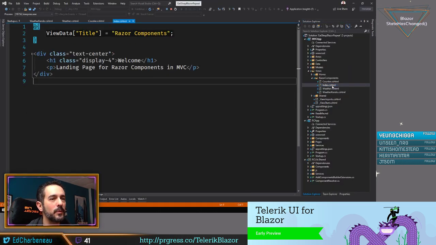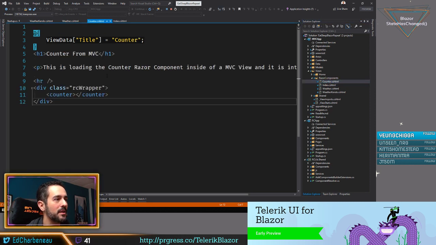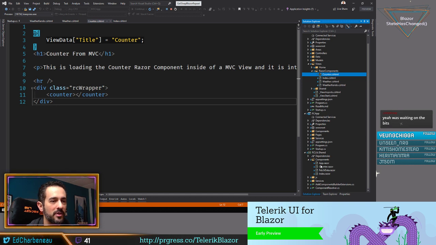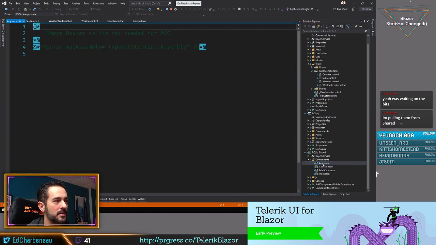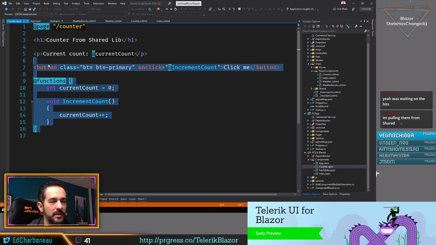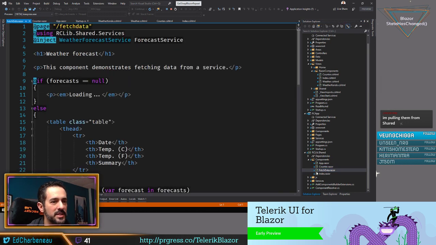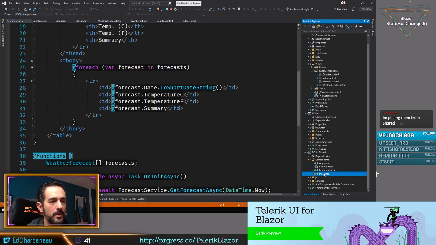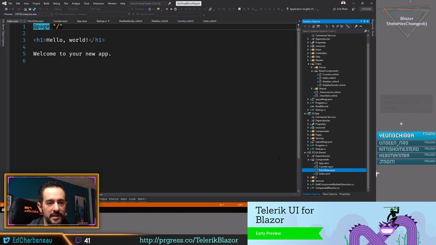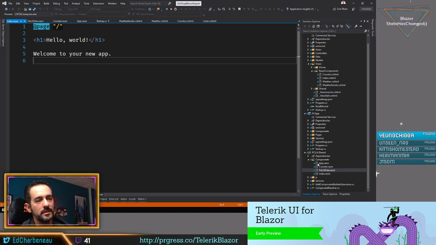And let's see, where are we pulling the components from? So we can actually go in and add one of these right here on the show. Let's see, we've got components. So here's all the components. They're in a third-party library or an added library here. We've got apps. So this looks like there's nothing getting injected from there. Here's our counter component. We've got fetch data. And then we've got index. So we could add another component in here and make that work.